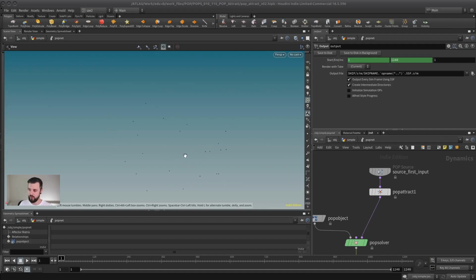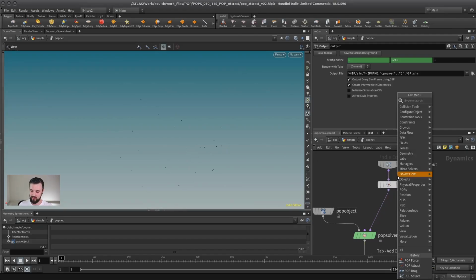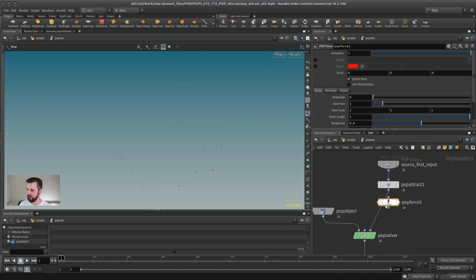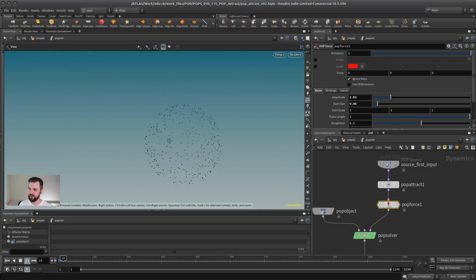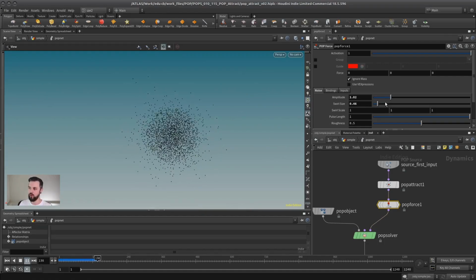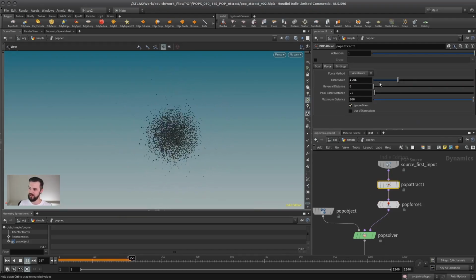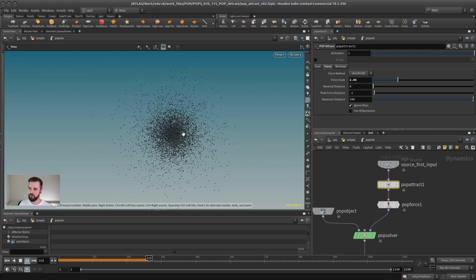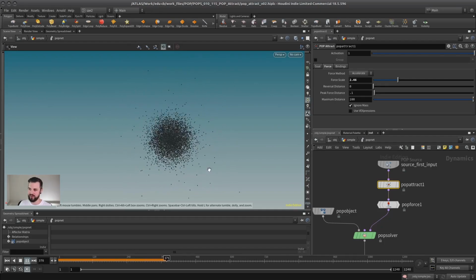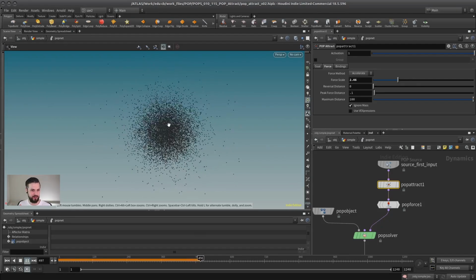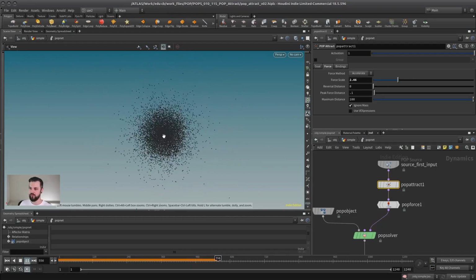One way to make this force a little bit more interesting is to just combine it with other forces. So for example, a good old pop force that just adds a lot of turbulence to the whole system is usually a good idea. And then the whole thing at least becomes a little bit more interesting, because they're not just perfectly going towards a particular point in space, but you can kind of give the impression that they move towards a point, so they never really move away from it, but they are still a little bit filled with chaos. And you can see this feels a little bit like flies or something like that. And you can also use it for stuff like this.